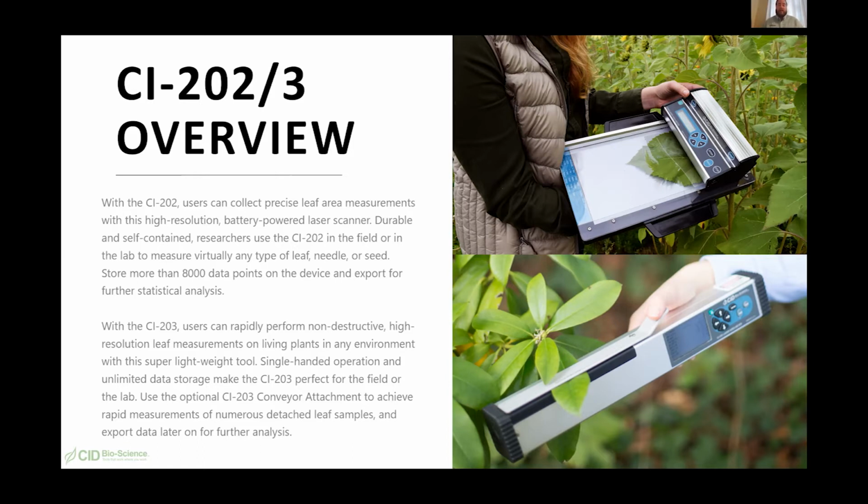It is a durable and self-contained instrument. You can use it in the lab or in the field, and with virtually any type of leaf, needle, or seed. You can store more than 8,000 data points on the device and then export that data for further statistical analysis. The 203, being a wand style, is an even more portable option.